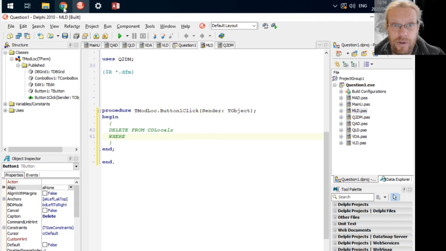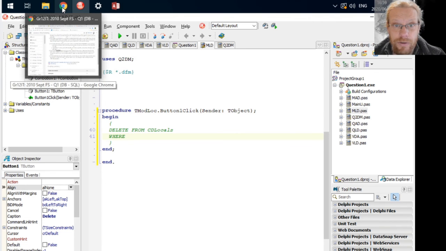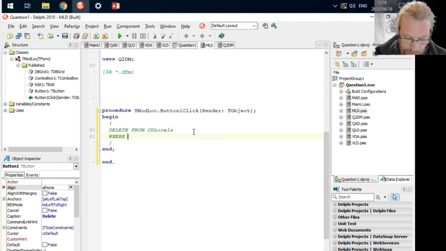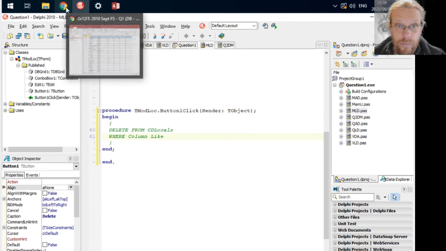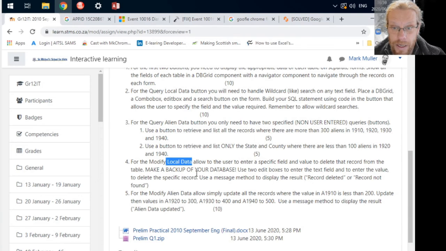Just as with the previous question where we were working with combo boxes, I'm going to be taking something from a column as yet unspecified, and we'll be displaying a result.